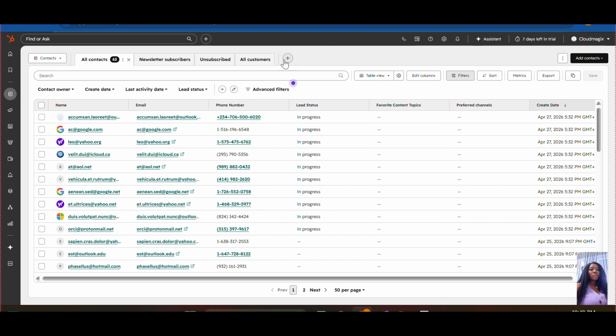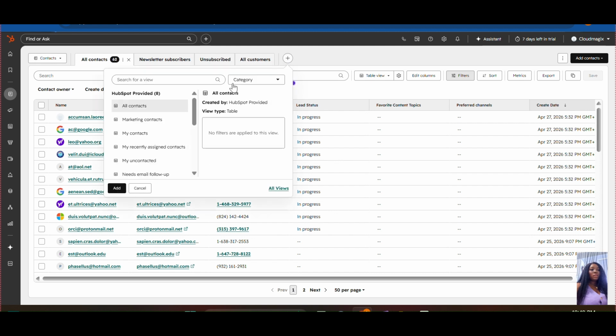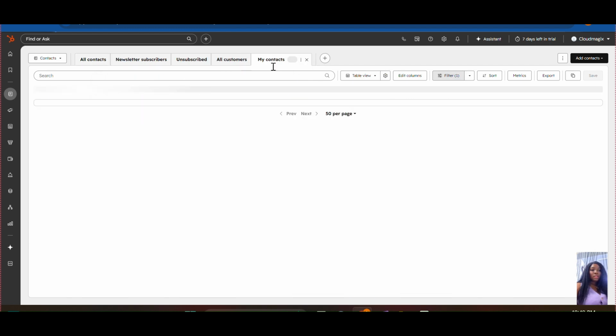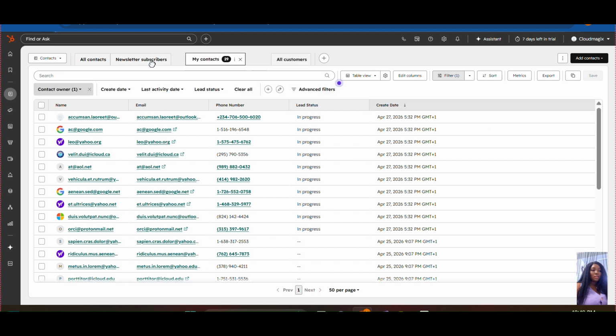So I want to remove the all contacts one, and I will go back to add new view. We can change the category and select the one we want easily. We have the all contacts, my contacts. I think I will add my contacts and show you. Then this is the filter under my contacts: if the contact owner is any of you. So if you want to log into your org every morning and see just your contacts, or contacts that have been assigned to you, you should make use of this my contacts as a handy list view. I'm going to shift it to stay beside all contacts, or let me make it the first one, which is my contacts.